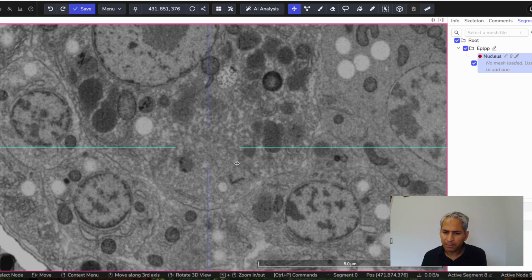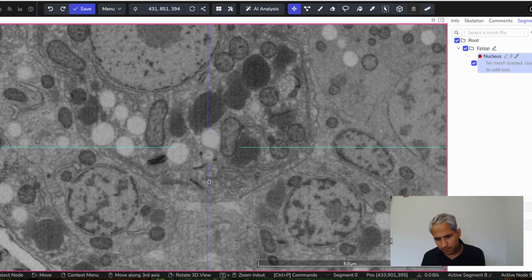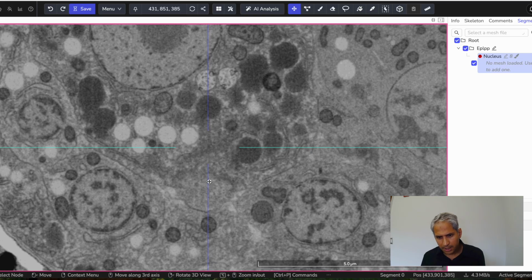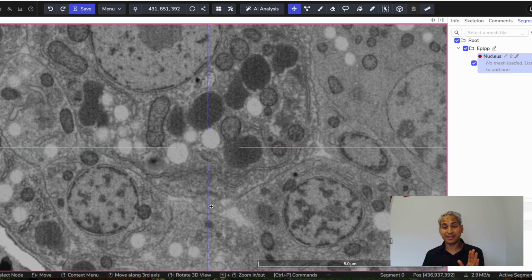And then I'm not 100% sure if this is plasma membrane or not. That's okay. I'm going to go a little bit here. I think this is the beginning of my cell, the very top, and then I'm going to go all the way bottom. So I'm going to start annotating the plasma membrane over here because it's much smaller.